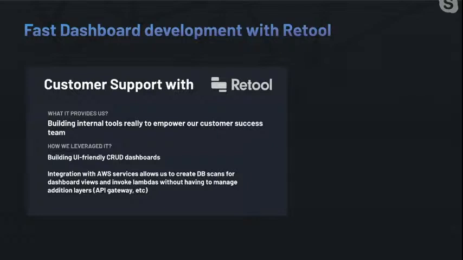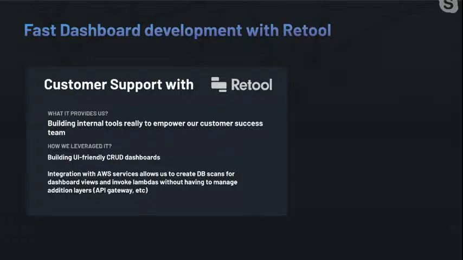Retool is a configuration platform for us to create admin dashboards that empower our customer success team. So we're able to build really rapidly some CRUD dashboards, different tables, without any of the overhead of the design that we have for the normal application lifecycle. The other big reason that we went with Retool is because of its strong integration with AWS services. So we can actually directly invoke our named lambdas as well as query DynamoDB directly, taking away the need for any sort of messy boilerplate or any additional services like API Gateway to perform really simple things like table scans to populate data in the dashboard.